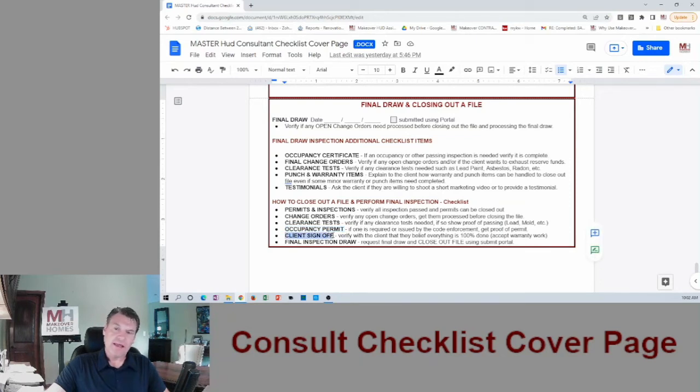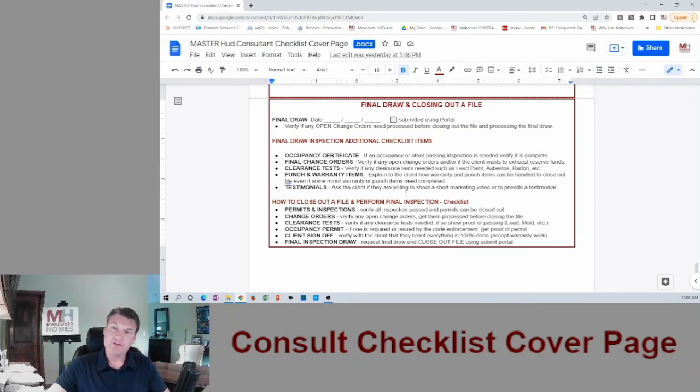Then we also want the client to sign off, okay? We want the client to say, yes, everything is done. They're ready, willing, and able to release all final monies and the holdback money to the contractor. So remember that the lender is typically going to hold back 10% of each draw as a retainage just to make sure the contractor gets to the end. So for example, if a draw was $10,000, the bank's going to hold back 10%, so $1,000. So that check is going to go out to the contractor for $9,000, even though there's $10,000 worth of work done. So that $1,000 just sits in reserve, and it just waits till the end.